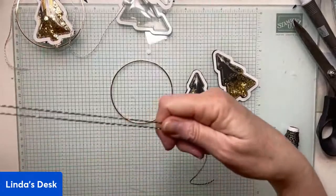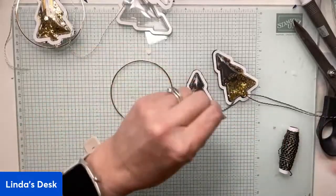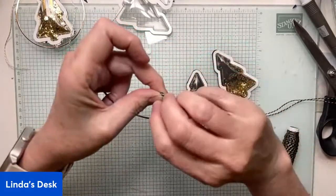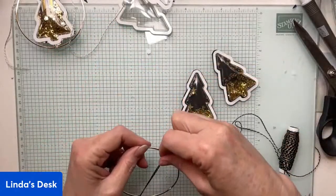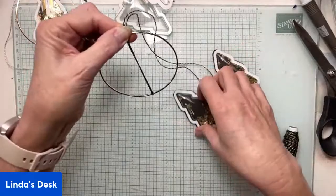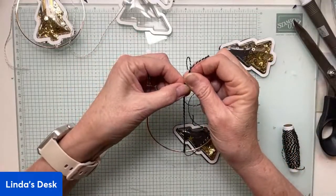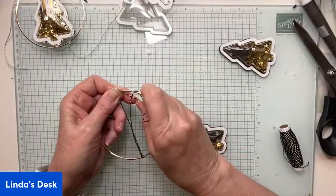All right, so I have this piece now, and I'm going to make sure I match up my ends. And I'm going to come down this other end where it's folded over. And I'm going to put it through underneath in my hoop. I'm going to bring my finger up through the loop, and I'm going to pull the ends through. All right, like that. Okay, and then I'm going to go to the other end. I'm going to go right across the circle. Okay, so the circle is exactly in half. Now, one of these is going to go on one side, and the other one is going to go on the other. Okay, and it's going to use that bit of string pulled tight to keep it stable. Okay, so I'm then going to come over here as well, and I'm going to hold this in place.